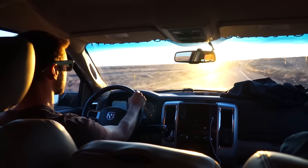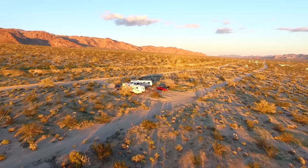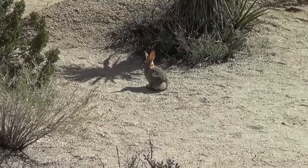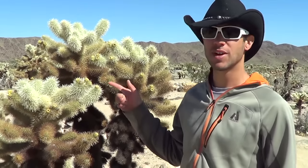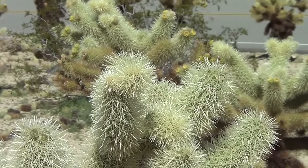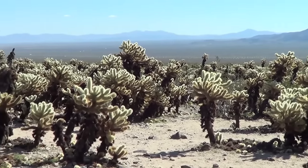Our first destination was Joshua Tree National Park, where we did some awesome boondocking just outside the south entrance. Did you know Joshua Tree National Park was almost called Desert Plants National Park? That's because of the diversity of plant life where the Colorado Desert and the Mojave Desert overlap and create a very unique combination of ecosystems. These are known as teddy bear chollas — nasty little plants. They're also known as jumping plants because they don't have seeds; they clone themselves to reproduce. These arms have barbs — if you touch them they'll stick to you, break off, and stay with you.